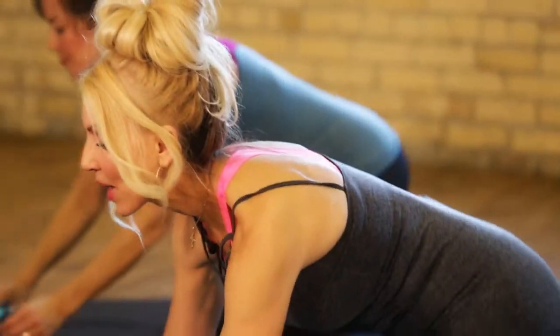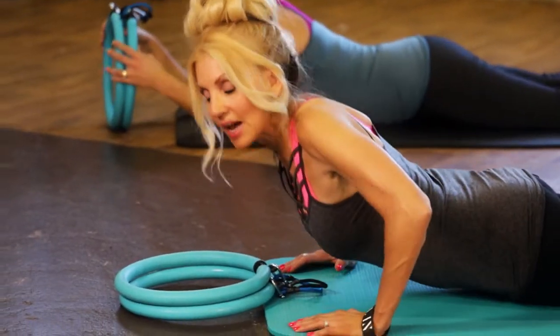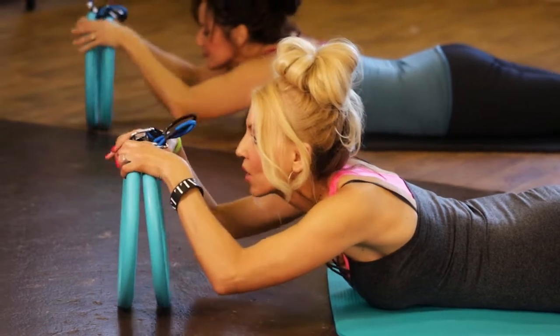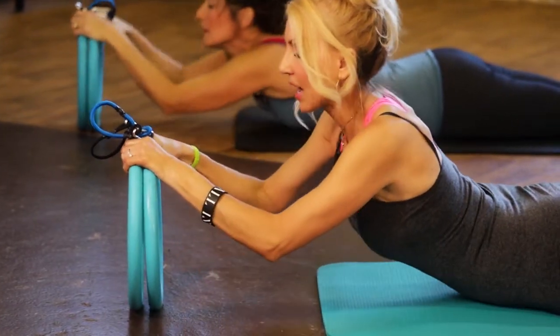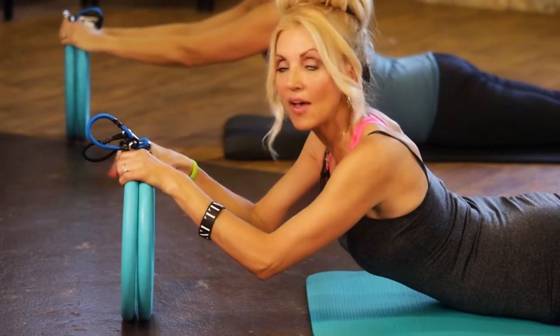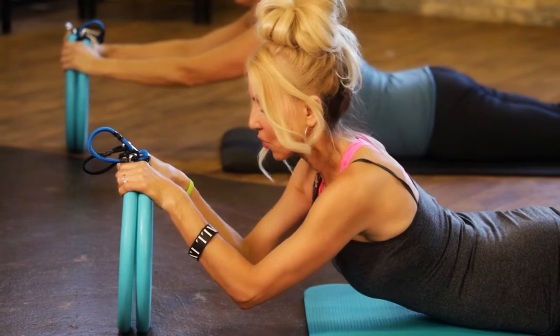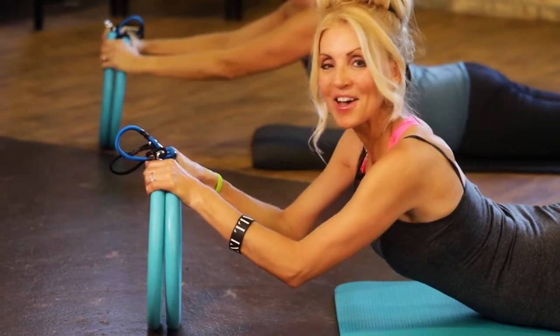So go ahead, down onto your belly for a modified push-up. Now, it's best to come up off your mat so you have more clearance to bring yourself down more. So get your cords up in the air, rings are together, and go ahead and come up, and you're in about an 11 and 1 o'clock position with your grip. Now, we're going to take our elbows parallel with each other. We're going down for 4, 3, 2, 1, and press it up.